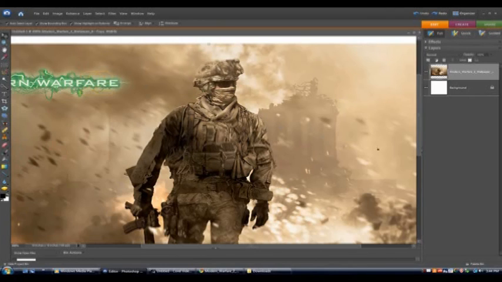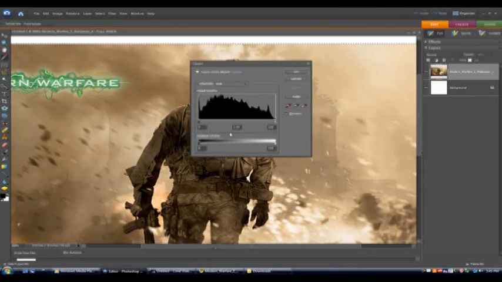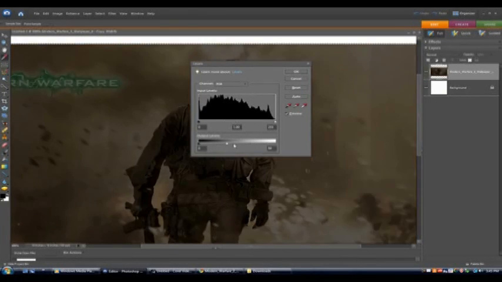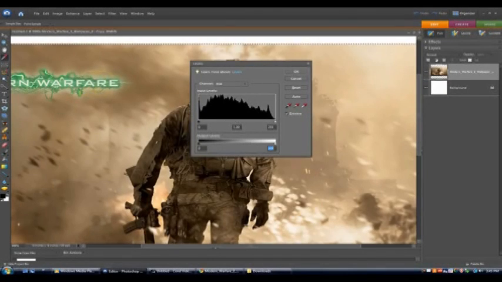First off, you're going to need to hold control, click on the thumbnail over here, and it'll select your whole image. Now hold control, alt, and L, I believe. Yep. And it'll come up with this levels adjustment. Drag the white, play around with it until you get a big distinction between your figure and the background.